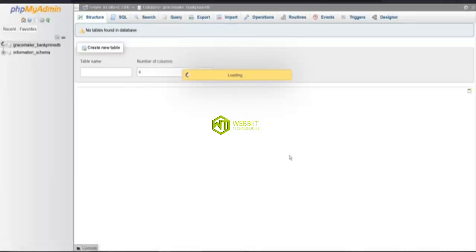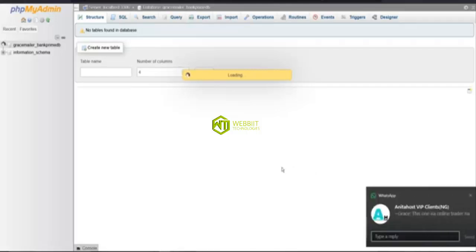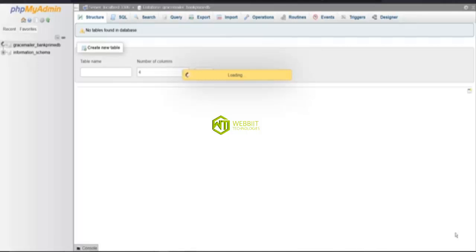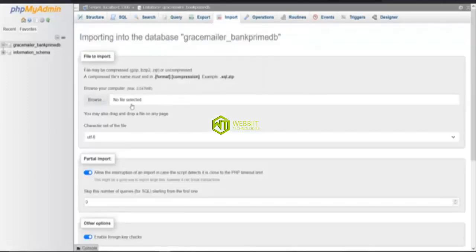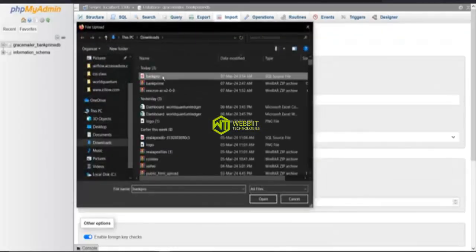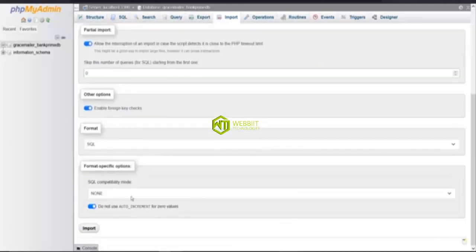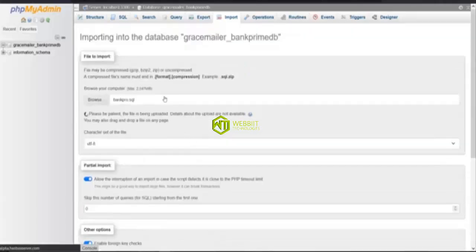Select the file now and select the particular SQL file I just downloaded, and scroll down to click on import again. So import the SQL file into phpMyAdmin.